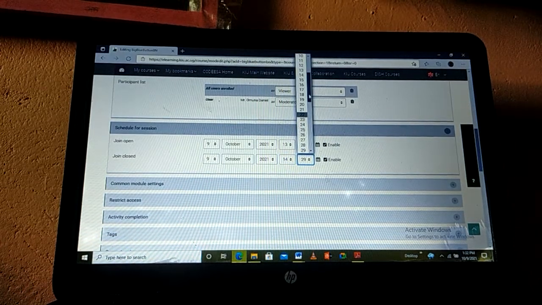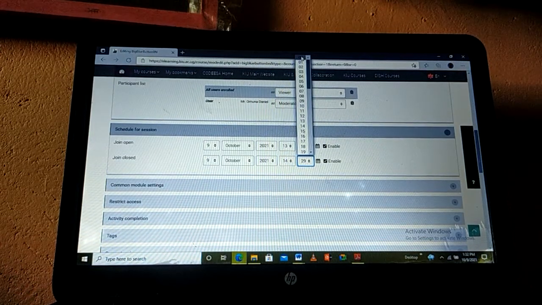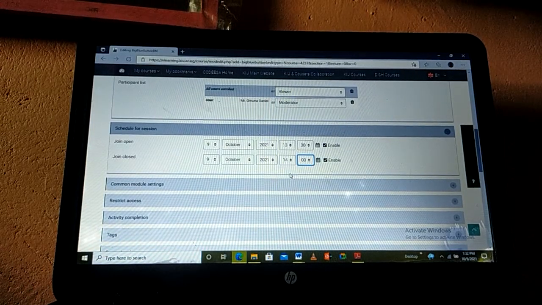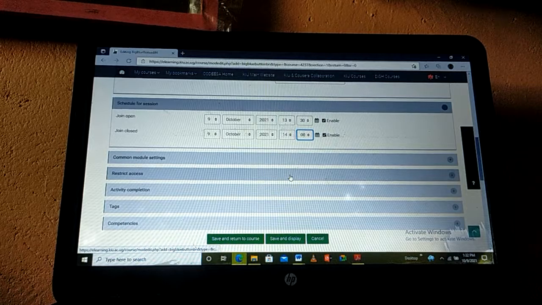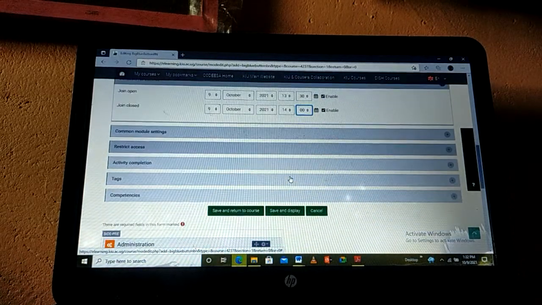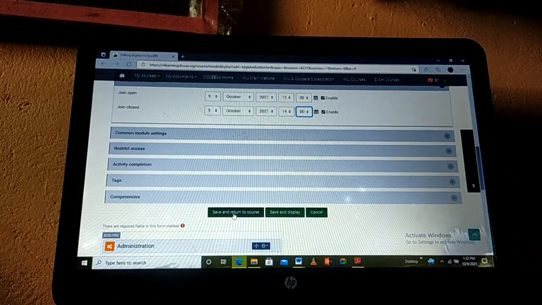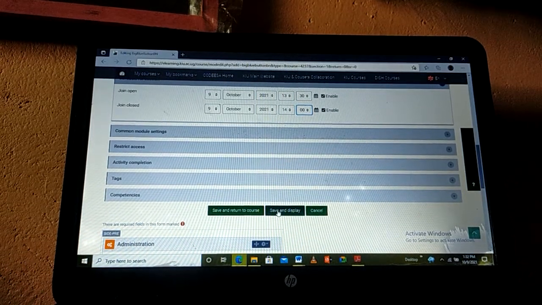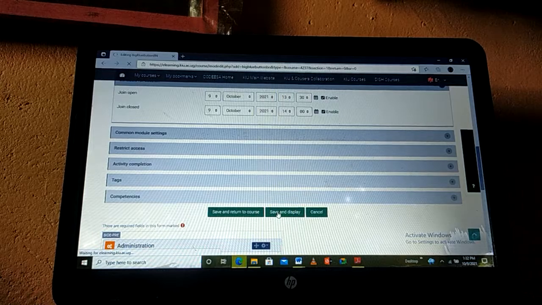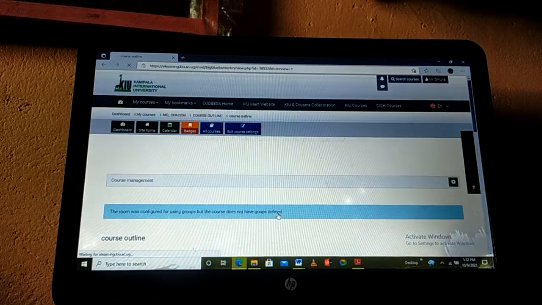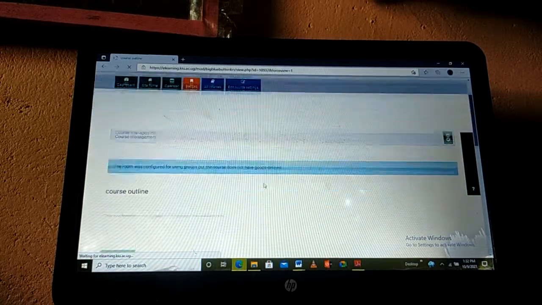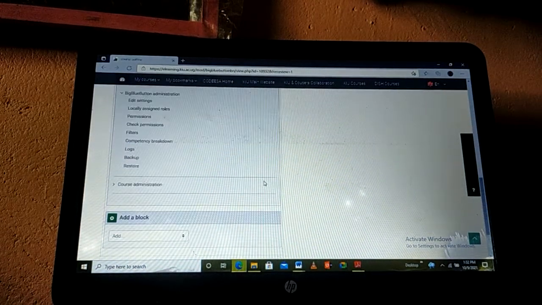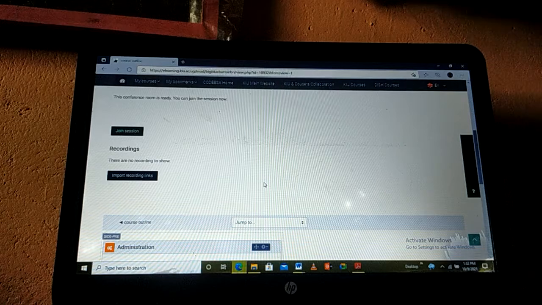By 2, nobody else will be joining your class, so you'll be locking out the latecomers. So you are basically set for your lecture. Then you save and return to course, or save and display. It's all the same. So you have done the setting for your class, and your class should be ready for you to actually teach them.